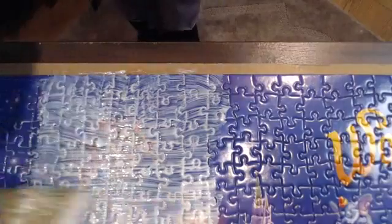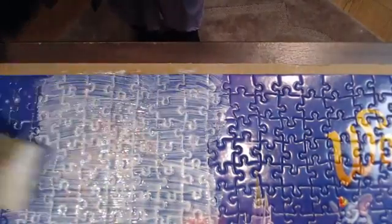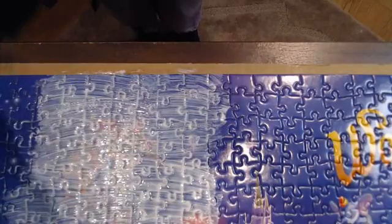I will say if you end up touching your puzzle as it's gluing, just go over it with some more glue. You might leave a fingerprint because it gets tacky. I've done it, trust me. So all you want to do is go back over with some more glue, try to get that fingerprint out.